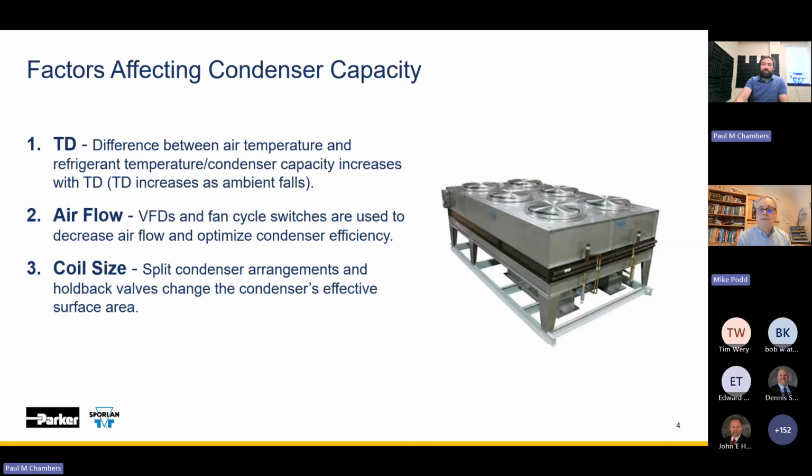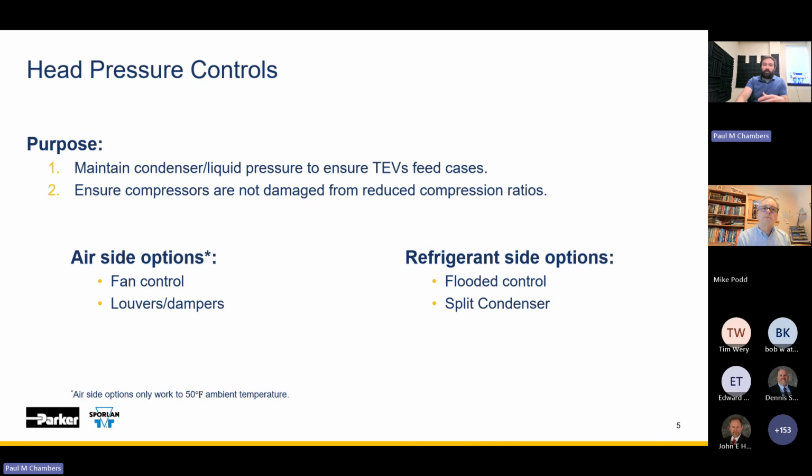Okay, yeah. So you mentioned refrigerant controls. I'll jump over this next slide and look at a little bit of an overview of what you just said. The main purpose here, like you said, is condenser liquid pressure. When we see those dropping temps, the pressure and the mass flow start to drop. So one of the purposes of controlling it is to control that pressure and mass flow. Because if you don't control it, we have reduced feed to our expansion valves. We also see potential damage to compressors when that differential, that ratio, gets really low. Right. Correct. Yes.